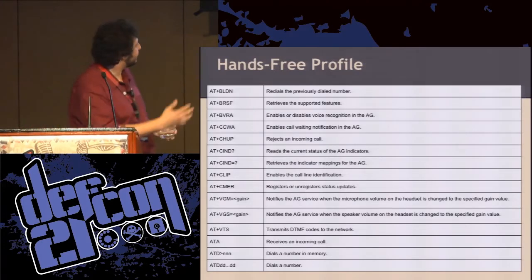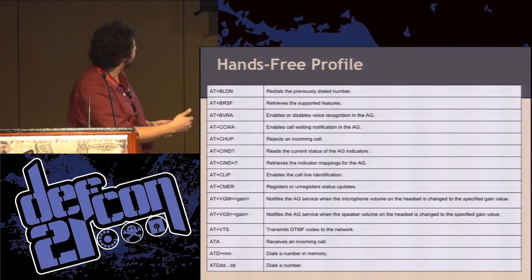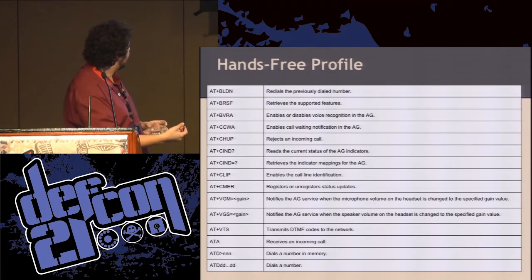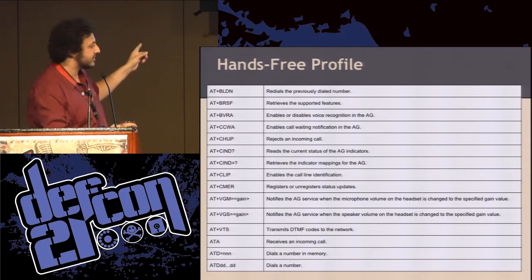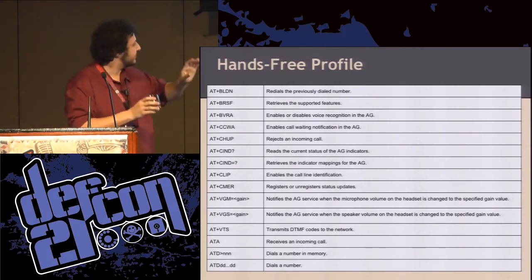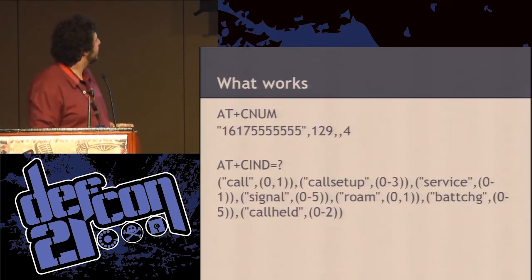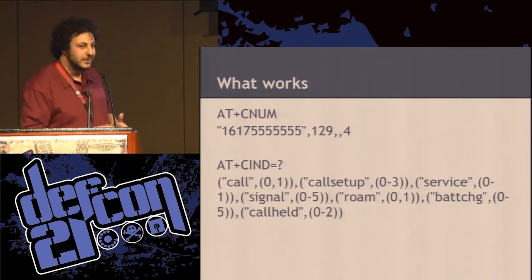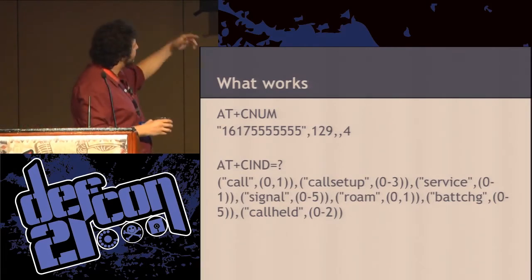So after reading all the profile stuff, we can see that the hands-free profile has a lot of AT commands. The coolest one is the one that dials a number. This actually works on the Nexus 4. You can do ATD and then 55555 whatever, or maybe an expensive phone number, and you'll call it, right? You can also list the number and then list all the services that are there, right? So there is a way to talk to these things.